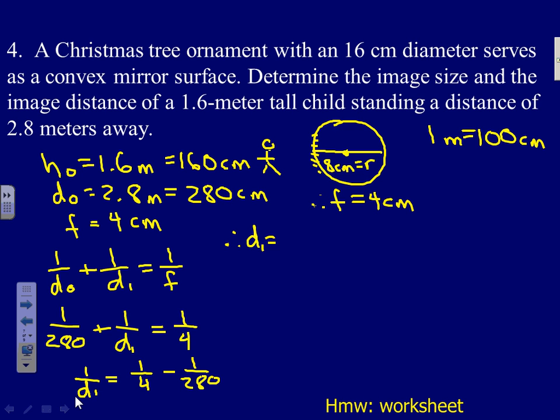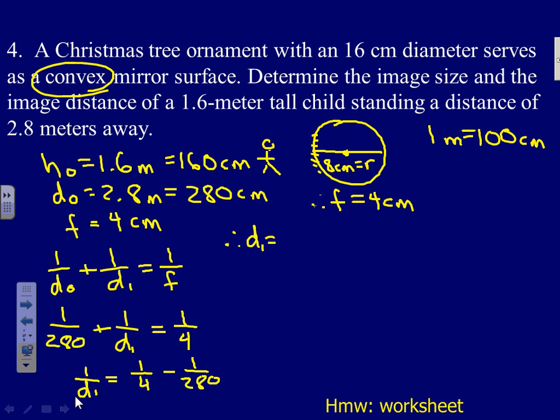Okay. What did we not do in our data here when we were told that this was a convex surface? We have one tiny little mistake in our data. Who's going to find it? It's easy, we can find it. What's that? The focal length is negative.